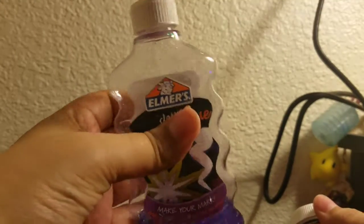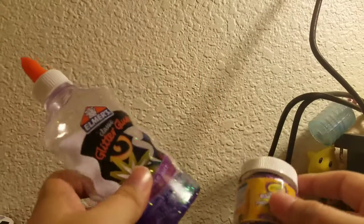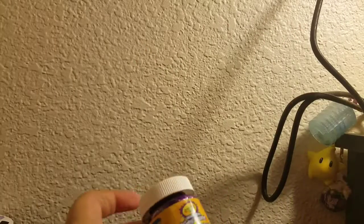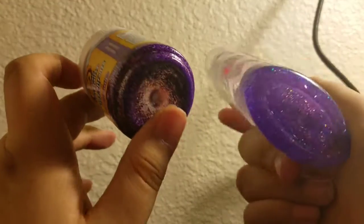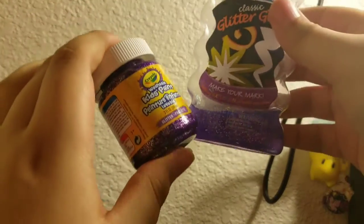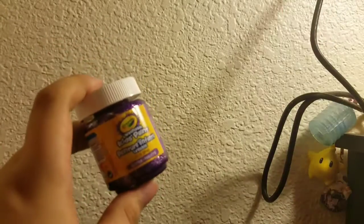The first thing I'm going to show is some stuff that my brother got me. The first two things are this purple washable glitter paint, which I really like because my favorite color is purple, and this purple glitter glue. I use it a lot for slimes and I'm almost out of it. I like to mix this paint and this glue when I make slime. These two are a real lifesaver because I was out of glue and didn't know where to get more.